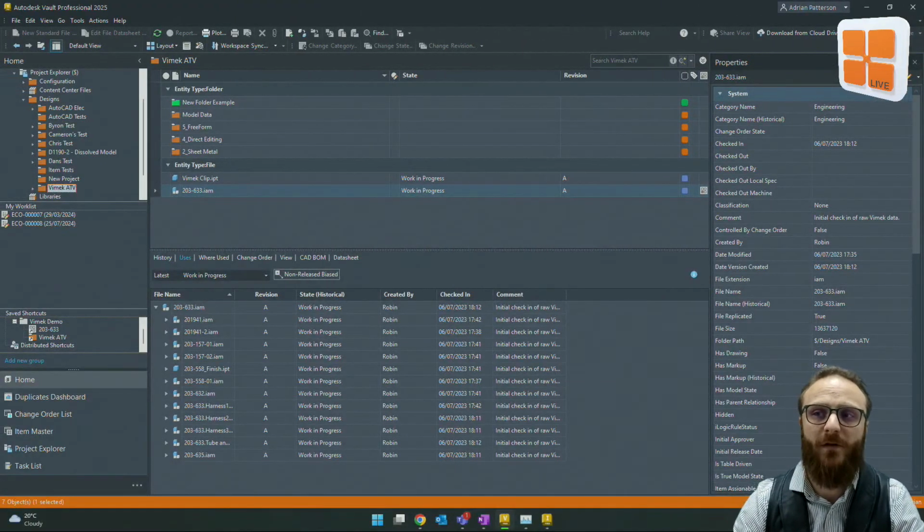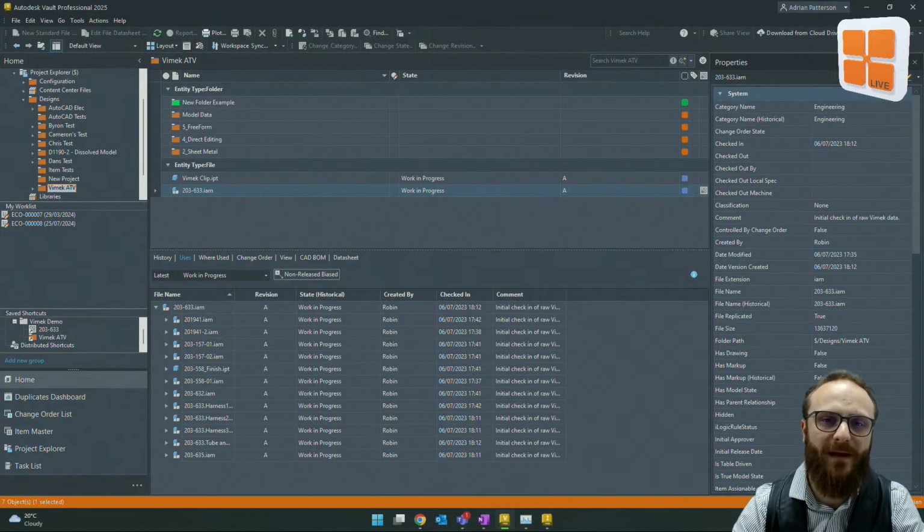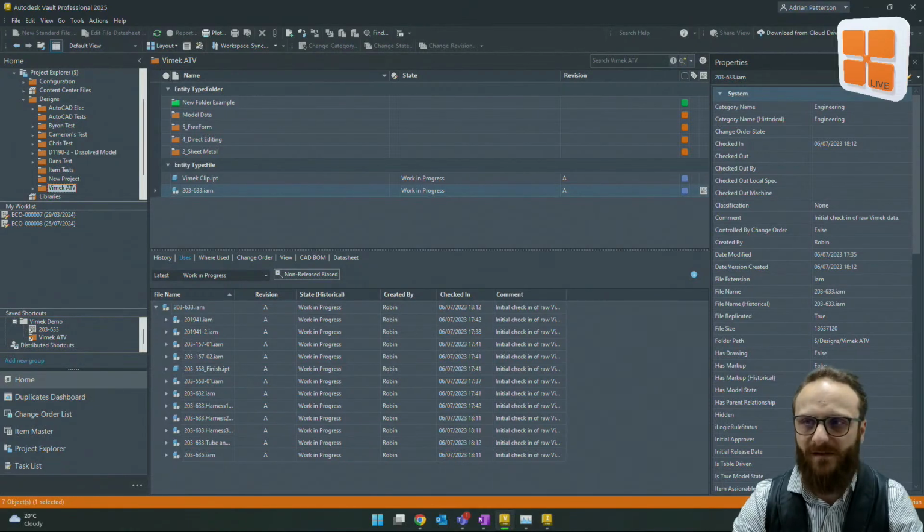Vault Professional is top tier in terms of the data management side for Autodesk Inventor, as well as other Autodesk products. There's a good reason that it ships with Inventor, and as application engineers we recommend some version of Vault for data management of Inventor files. It is best in class. It manages the data in such a way that you don't end up with broken links and annoying files having to be found, sorted out and rebuilt. Anyone who's done that knows what a pain that is. It is soul destroying as a designer to redo work which has already been done just because the data management system couldn't handle what you were throwing at it.